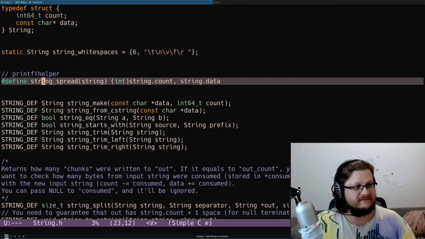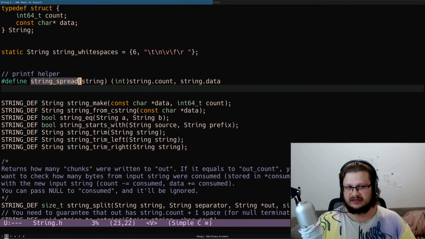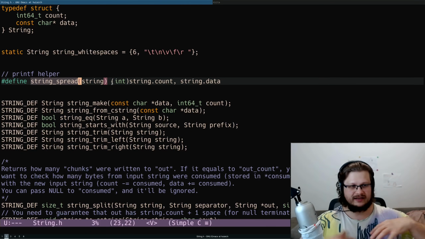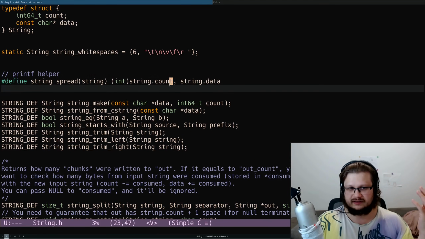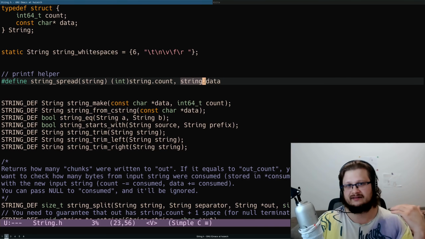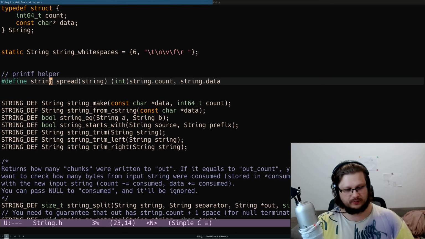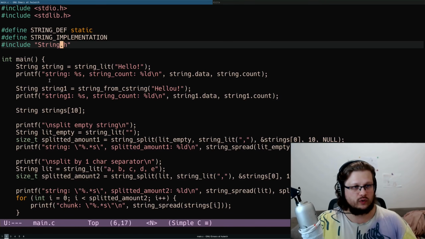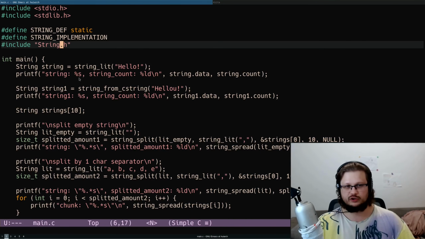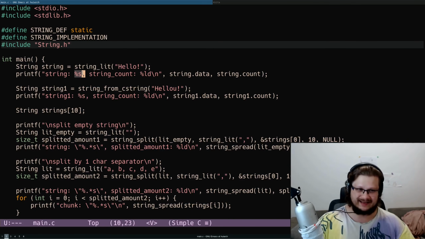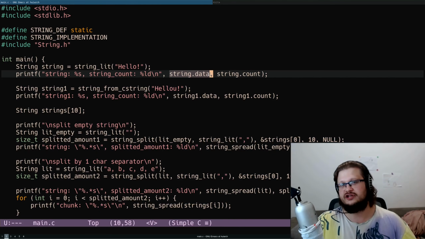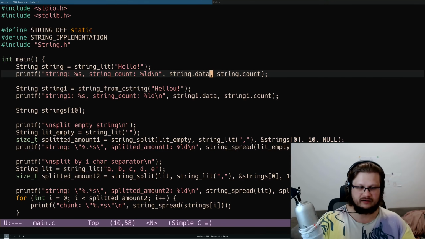And then I have my first define, which is string spread. And it literally expands into count that is casted to int and data. And I'm using it to printf my string. So regularly in C, in order to print string, you provide %s to printf and you give it a null terminated pointer to character star.